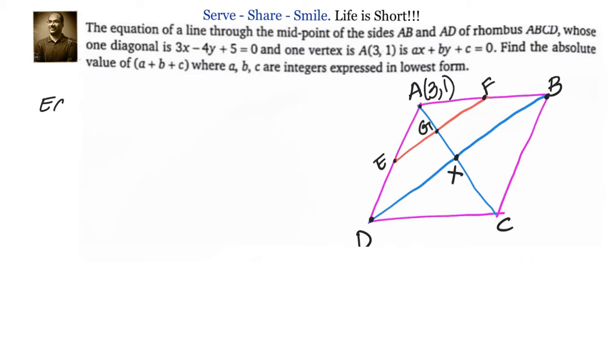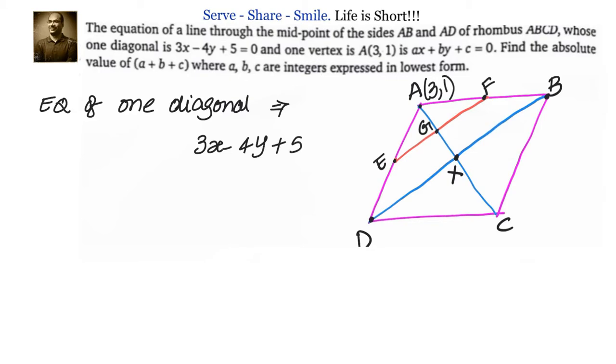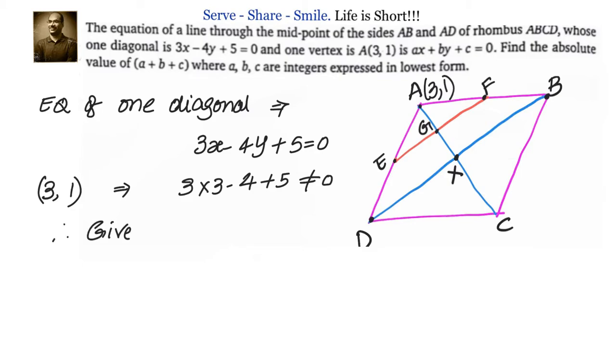So what is our approach to solve this problem? First we will find the equation of BD. If we know the equation of BD, then we know the equation of EF, because EF and BD are parallel to each other. Also G is the midpoint of A and X. Now how to find X? Find both the diagonals and their point of intersection, and you get X. And G is the midpoint of AX. So you know the slope of EF and the coordinates of point G, then you can easily find the equation of EF.